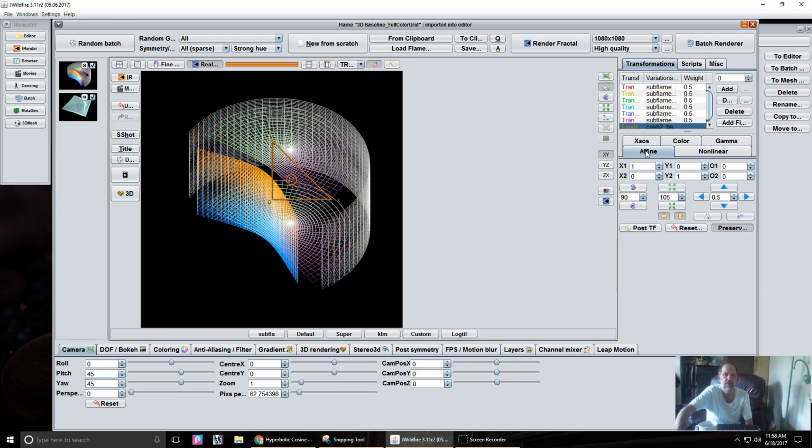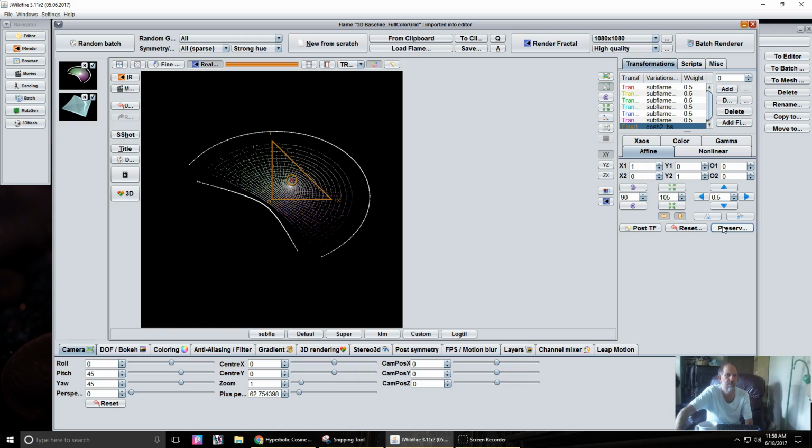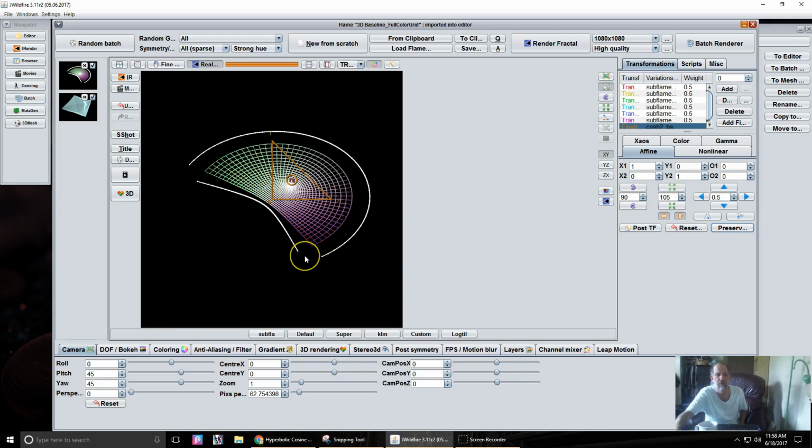With the 3D cube, you need to make sure that the preserve Z button is turned on, because if it's turned off, you see what we get. It could still be helpful, but you won't get the 3D part of it. So we turn on preserve Z.